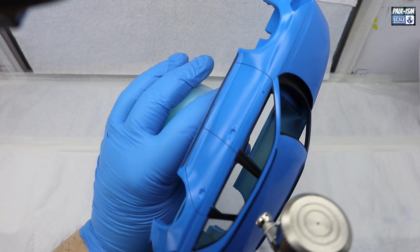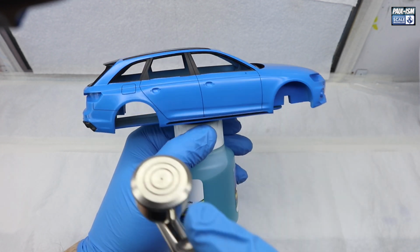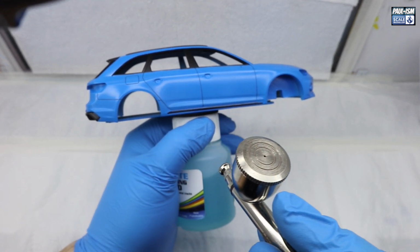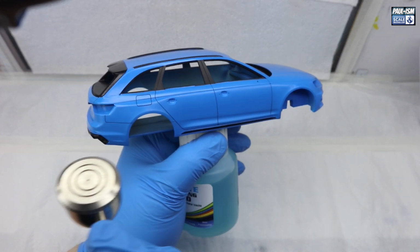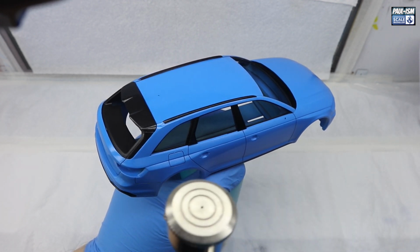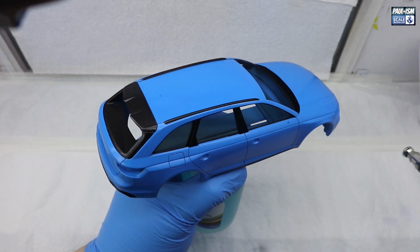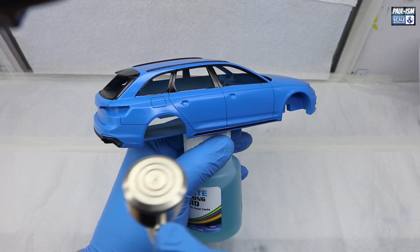The way I used to do it, and we're going to come back a little bit more distance from the model. Again, how I used to do it. So we're probably about 10 centimeters away from the model, 10-12 centimeters, and we're just going to mist on a coat with the larger spray pattern, as you can see, until we get a nice even tack coat over the whole body.